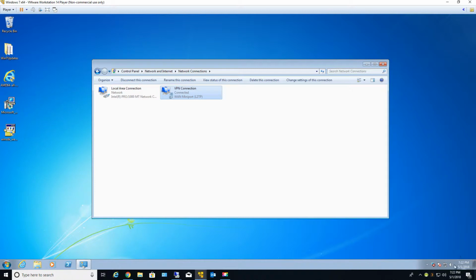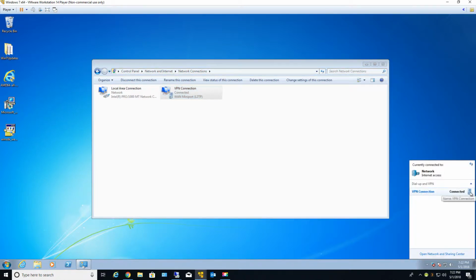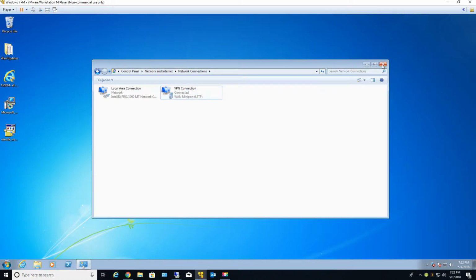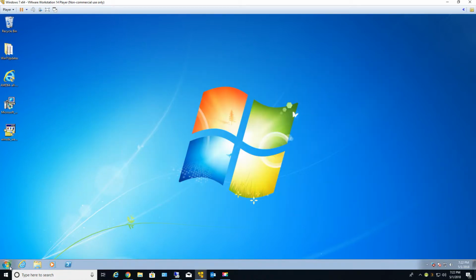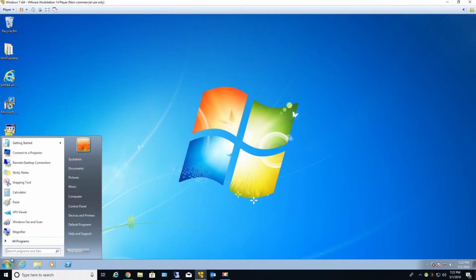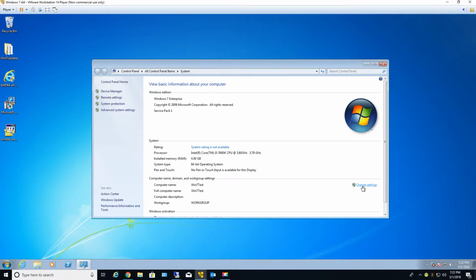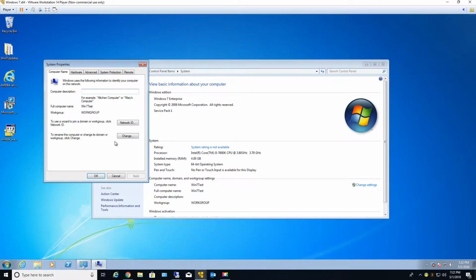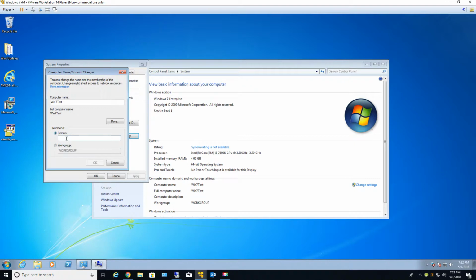And as you can see, I am actually connected to my network. I have a connection. So the way I can tell that I'm actually connected to my network is I will click on Start, Computer, right-click Computer, Properties, Change Settings. And I'm going to change this and go to Domain.